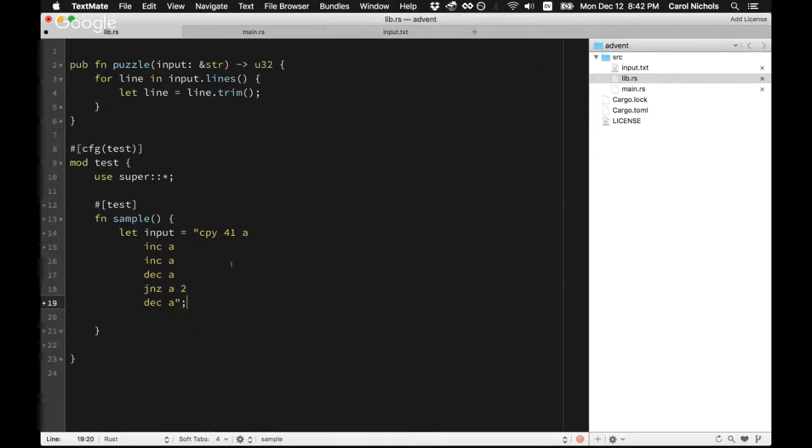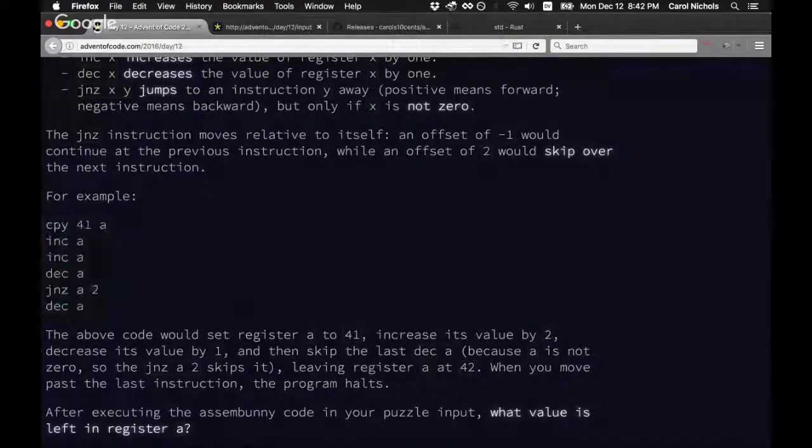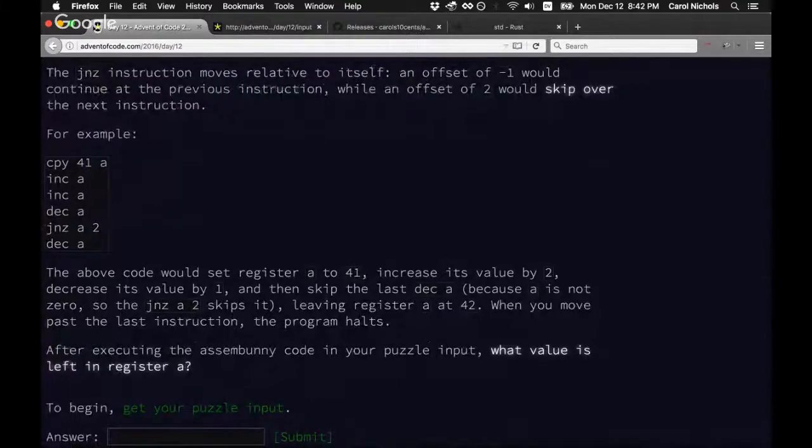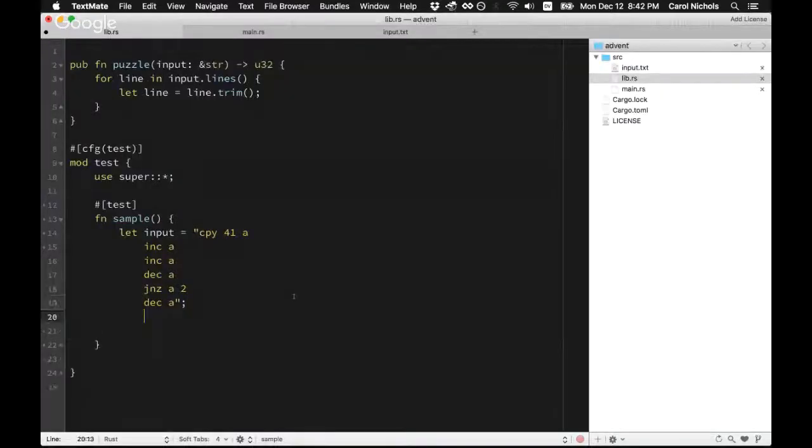Okay, so what they say in the prose here. So would you make a test for each of these? Like this is talking about what each step does. Yeah, would you split these out in other tests? For some of them that were really complicated, I've been doing that. But in this case, I would probably just start with the final value because that's what they want. They want what value is left in register A for the actual problem. So I would probably just assert that at the end of all of it that the register is, what they said.